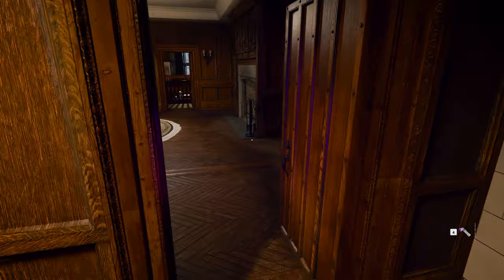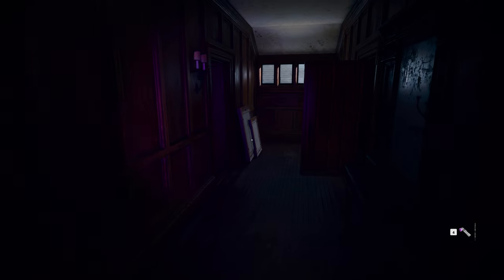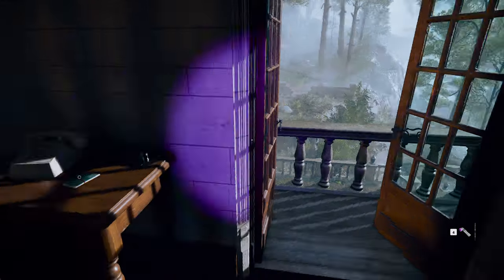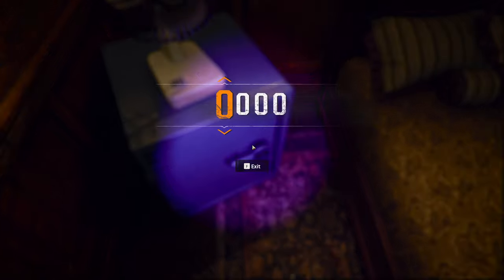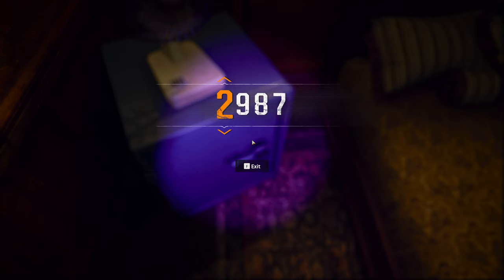Which room was it in? I think it was over here. Right? Not that one. Is it this one? Oh, no, that's not it. No, it should have been this one. There we go, yep. Let's try 2 9 8 7. Is that right? No, that wasn't it. Shoot.